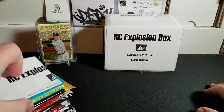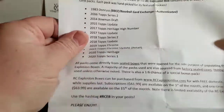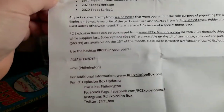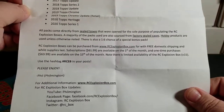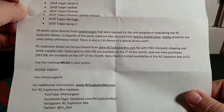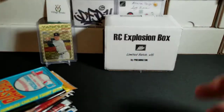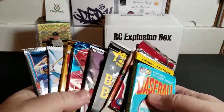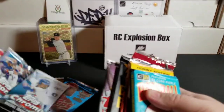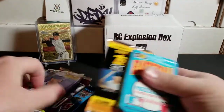More peanuts everywhere — I thought I got them all, guess not. As everybody is aware, Filmington does a fantastic job with this. There is the list of all of our packs this month, only one retail. There's all of Filmington's information if you want to check them out. The best way to get in is the first of the month to see if there are any subscriptions available. We're going to open these in the order that I like — I'm going to save these two packs probably for last, then the Chrome pack, Heritage.